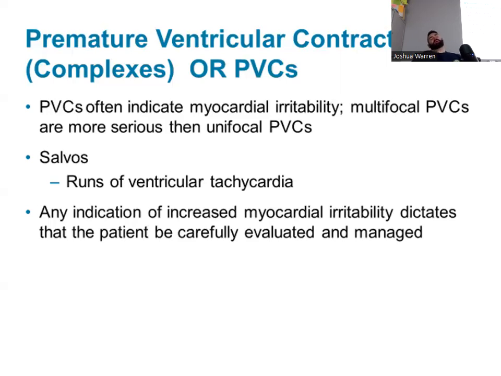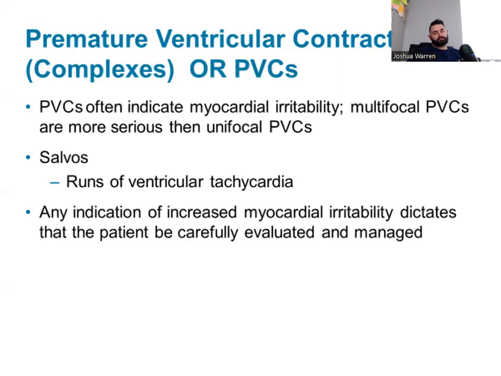Now, a lot of times you'll pick up a patient, let's say they call you for a CHF exacerbation. That means that they have a supply and demand issue. The heart has not the ability to meet the metabolic demands of the body, and the heart's having some issues oxygenating and feeding itself. So the heart will throw PVCs sometimes. You know a way I can get rid of them sometimes? Sit them up high in a high Fowler's, put them on a nasal cannula and let them just rest a few minutes, and sometimes it'll go away. I didn't have to do any big paramedic-y things. I just had to do some simple BLS basic things.